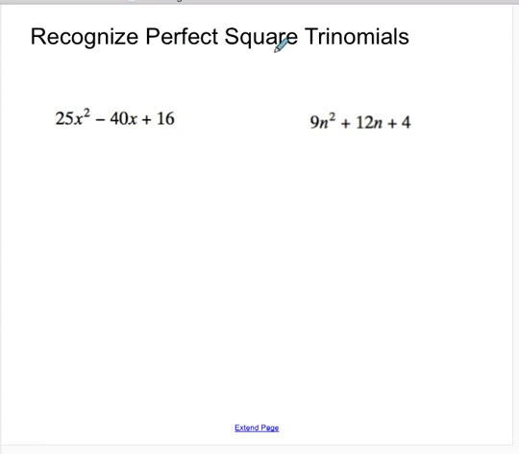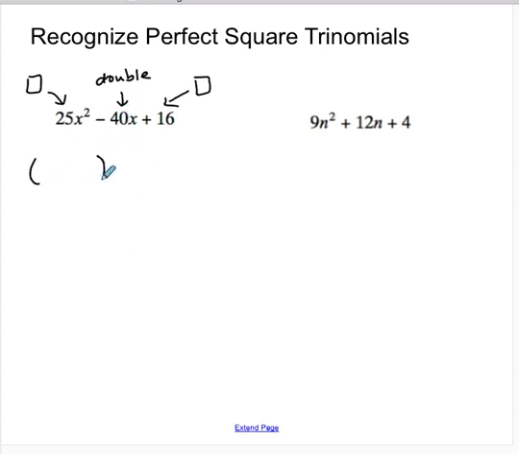The other thing that you should be able to recognize are perfect square trinomials. So these, of course, you could do in the first method and go through all of the steps in order to group them, right? Multiply your a times c. But it's probably easier if you can identify that you've got a square and a square, so your quadratic term and your constant term are squares, and the linear term is a double of these two roots multiplied together. So for example, here the root of 25 is 5, root of 16 is 4, 5 times 4 is 20, 20 doubled is 40.